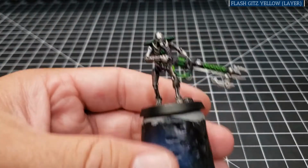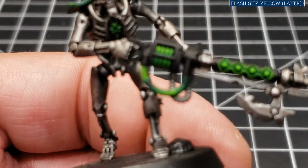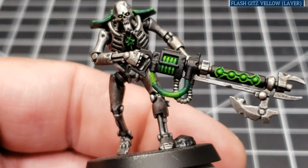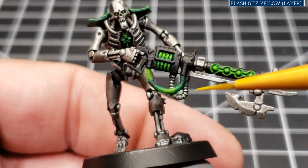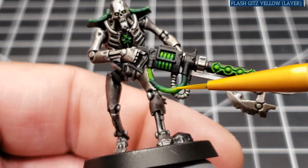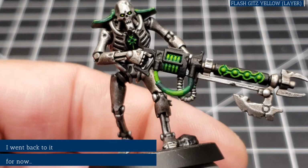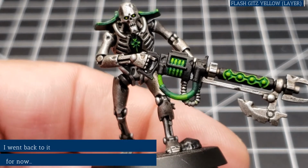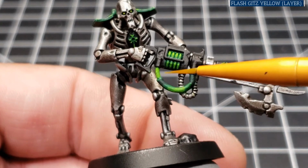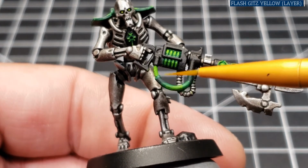So actually let me explain what I did here. I came back on... Zoom in? Focus, kind of. On this pipe portion here, I ended up going back to Caliban Green, Warpstone Glow, and then Moot Green here, just to have a little bit of a better transition, because I also wanted to be able to highlight the part where it meets up with Warpstone Glow, and it didn't look right.